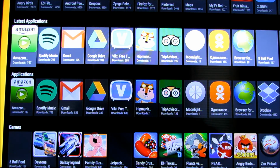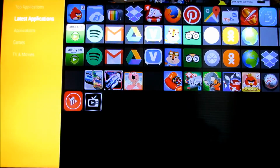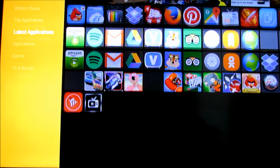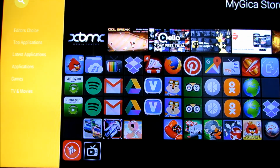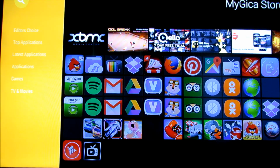My guess is that you have to sideload Amazon Instant Player. That's my guess. This box is rooted. It comes to you rooted that way. So maybe that's the deal that's going on. So this is the only thing that I didn't quite understand. Like I said, a lot of these apps in here are the ones that you can download from the Google Play Store. So let's go back to the desktop here.